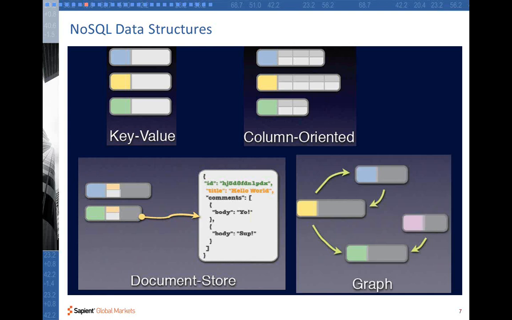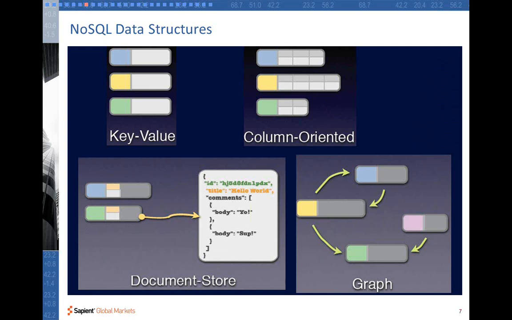Now, based on graph theory, objects are nodes and relationships are edges, making it easy to map objects. Examples include Neo4j, FlockDB, etc. So, we will see these classifications more going ahead, and we'll map the vendors' NoSQL data stores into these buckets.